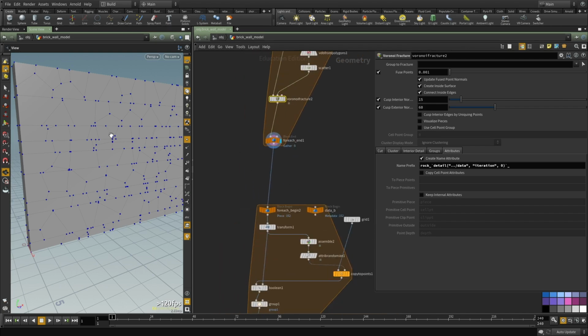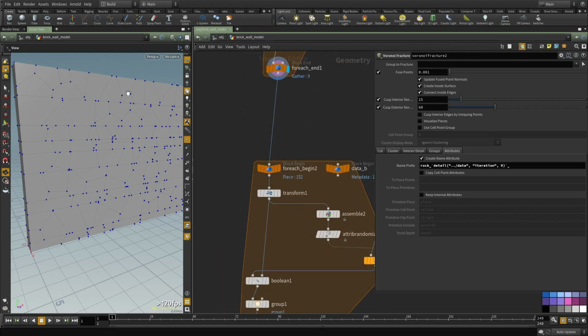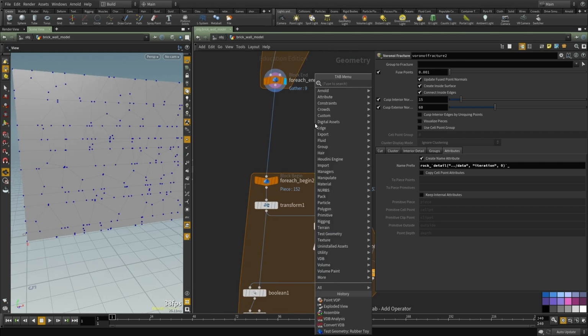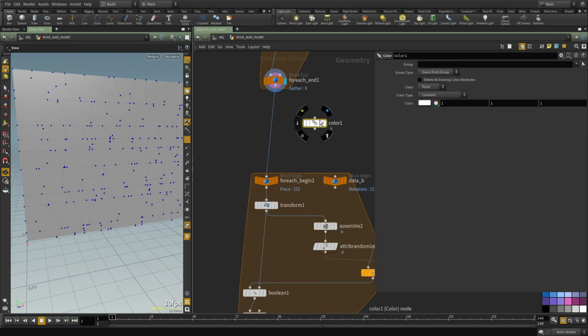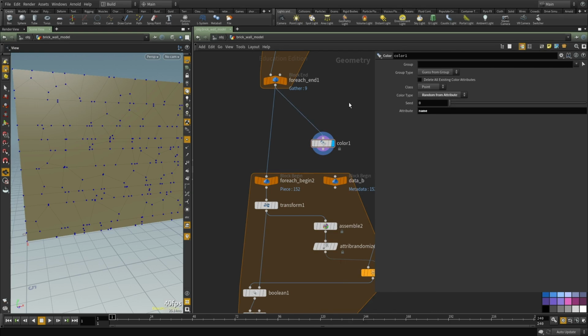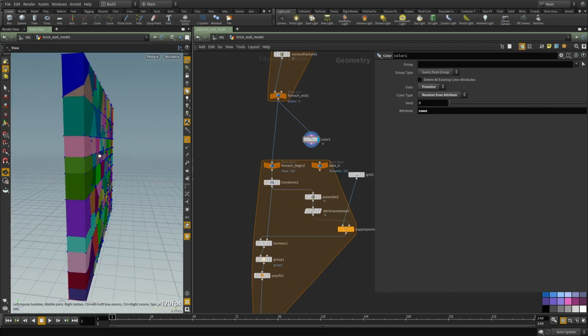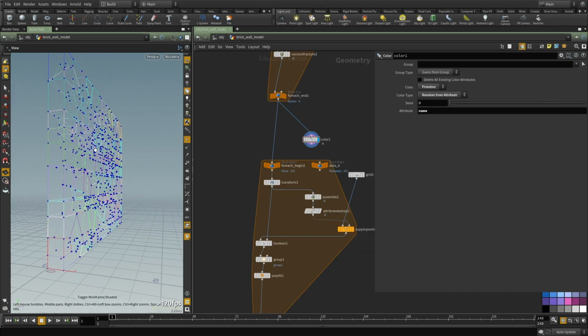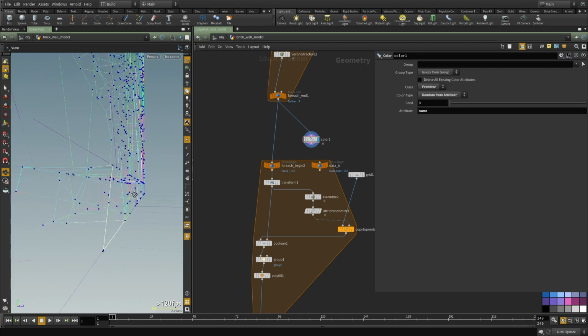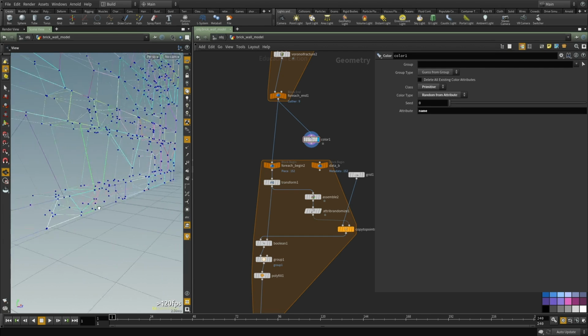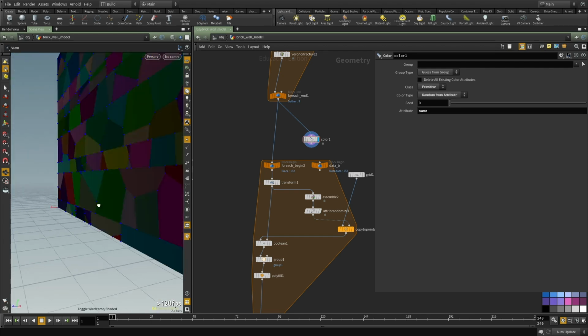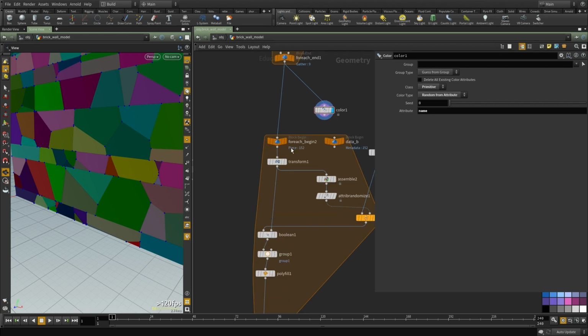We're gonna go over this once you guys feel comfortable about all the stuff I demoed this week. And then once I finished that, once we have the fracturing going, actually let's put down a color node and colorize everything based on name, I believe. So we need to promote that. Let's set it to primitive. Cool. So that's the pieces. And then I believe they don't have depth. Yeah, some of them have two pieces in front of each other, and so I'm gonna utilize that and remove chunks out of that volume.